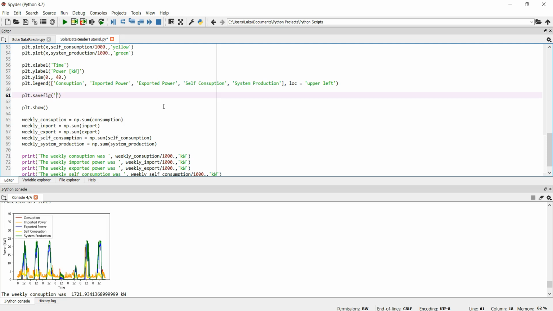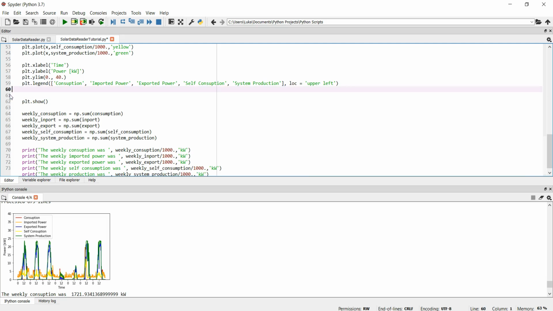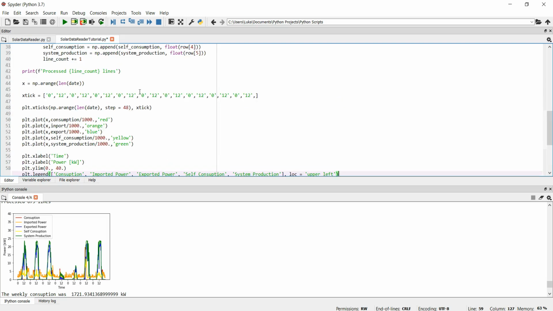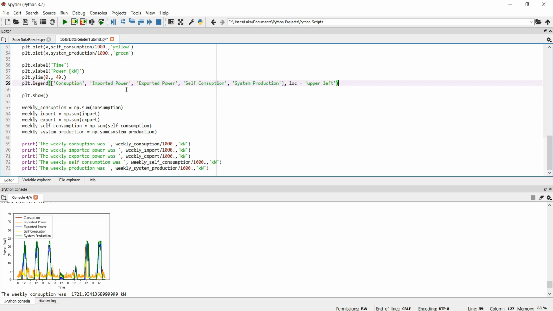So I'm going to save it as awesome_plot.png. And then it'll save it as that. Of course, I don't really want to save this. I already have plots, and I don't want to be filling my computer up with plots whenever I run this program. So I'm just going to leave it like that, but you can feel free to do that.